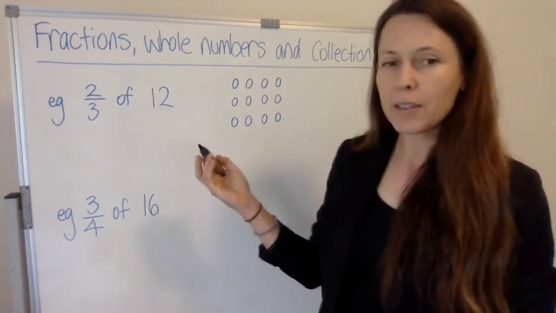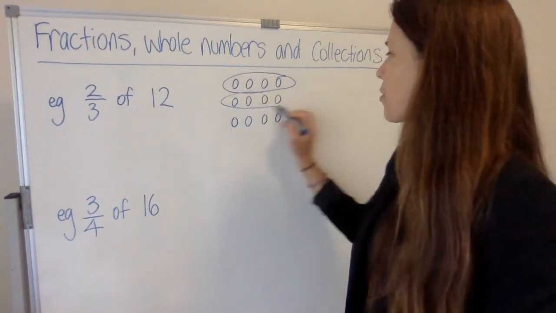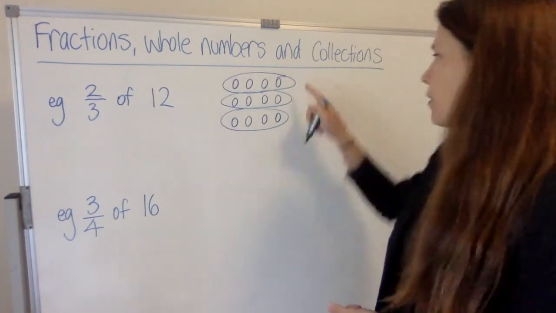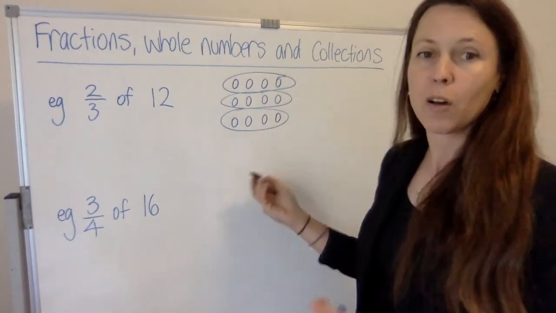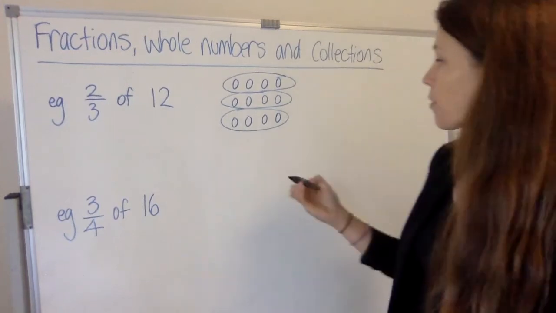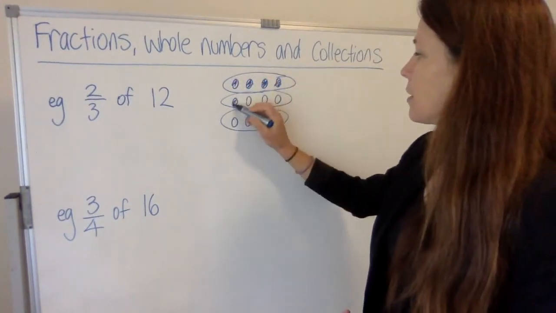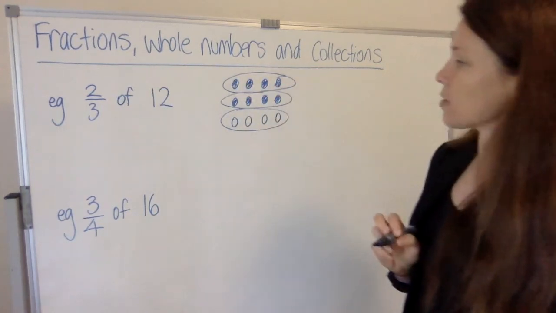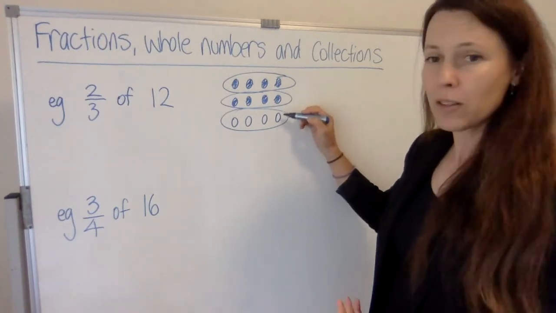Now to get things in thirds, you want to divide them by 3. So if I take my 12 and make thirds out of it, I'm making 3 equal groups. I've got 3 groups of 4. So each one of those groups is 1/3 of 12. Now I want 2/3 of 12, so I need 2 of the groups. So let's take this group, we'll colour them in, and this group. Now the coloured in dots are 2 out of the 3/3. So I've found 2/3 of 12.